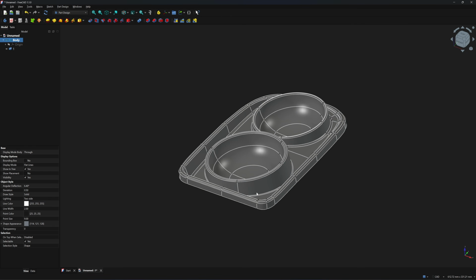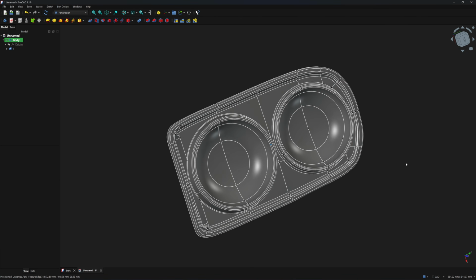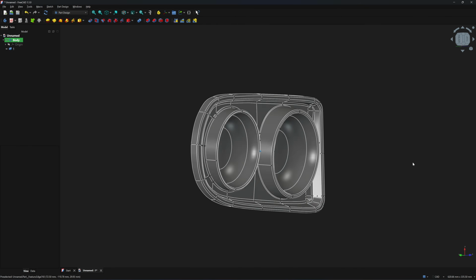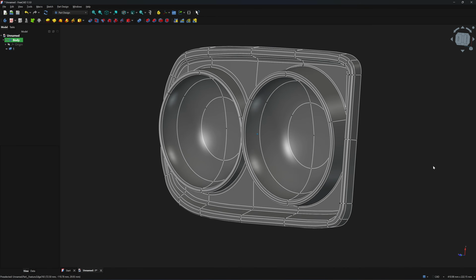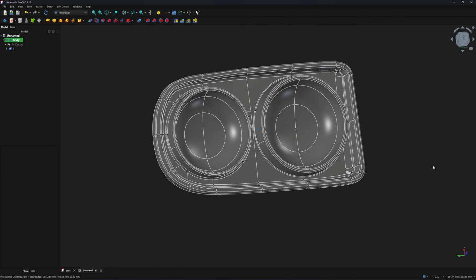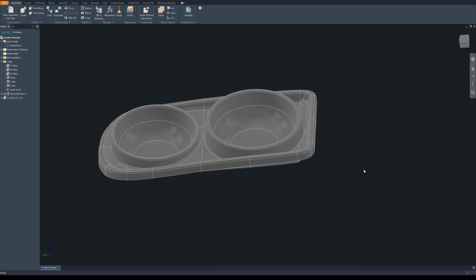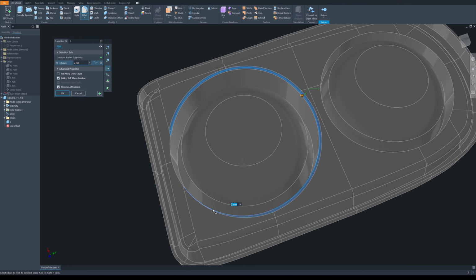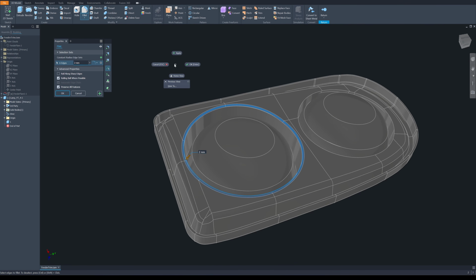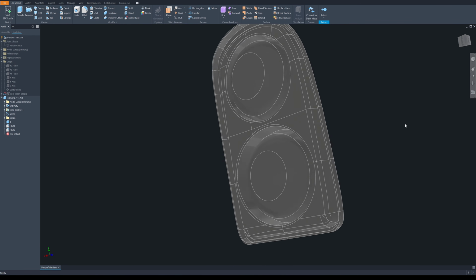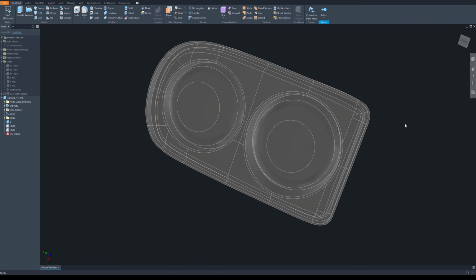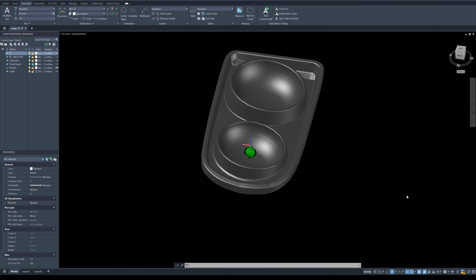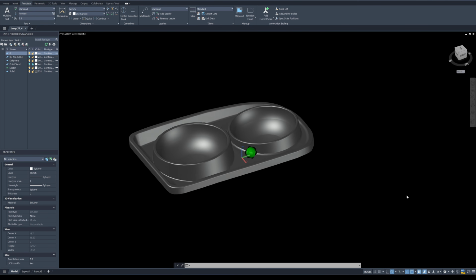When I export the model as a step file, I can reopen it in FreeCAD without any issue. Even though FreeCAD can model this part, it still opens the step file just fine. When I open this step file in Autodesk Inventor, it loads as a native part file. I can even apply fillets or make a further modification to the models. In AutoCAD, the model opens correctly, though the viewport performance is noticeably slow.